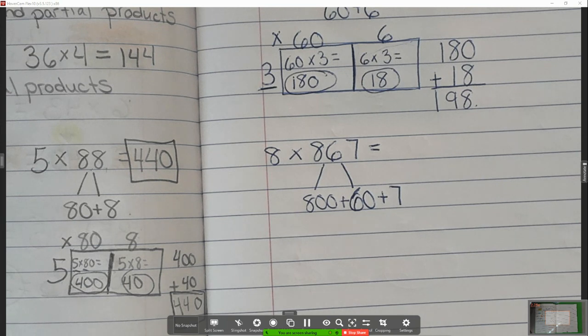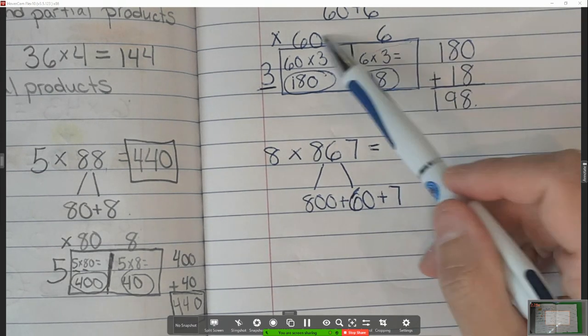Okay, so now we have to go ahead and we have to draw what now? What's my next step? Well, it's not really a step, but what do I have to draw right now? Emma, what do I have to draw now?